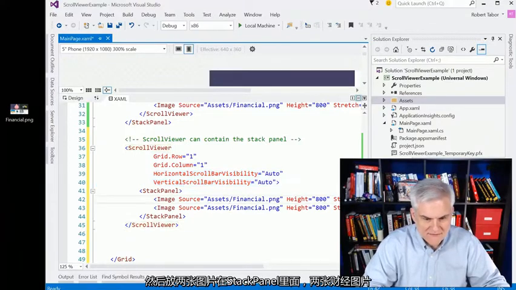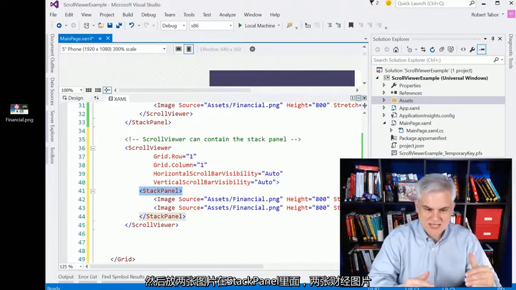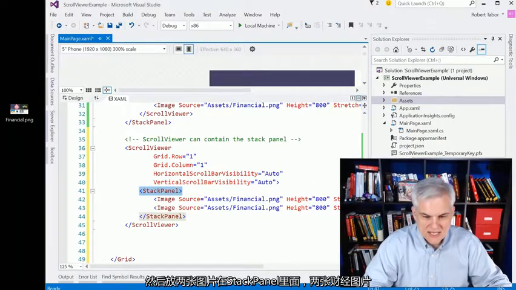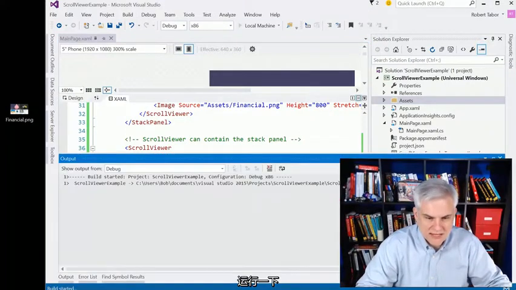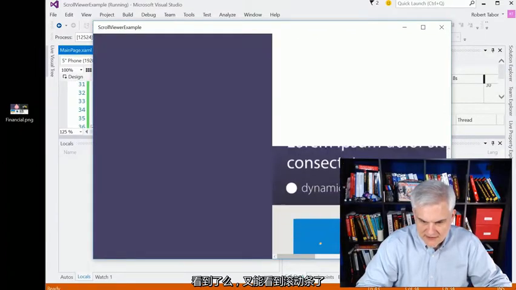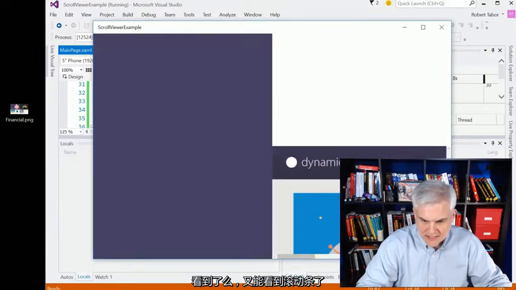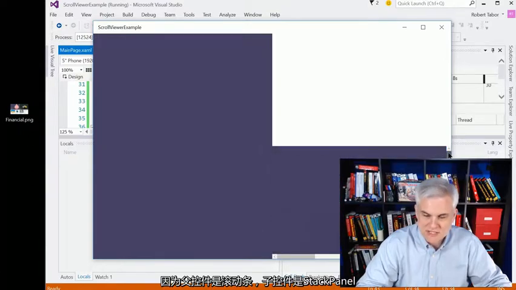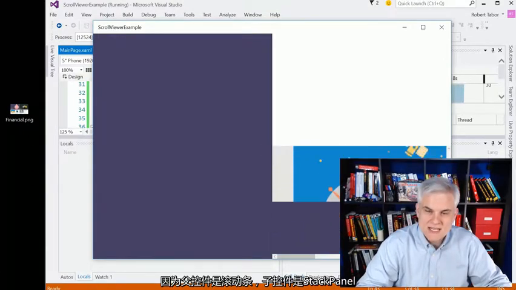Here I have 2 image controls stacked. You can see I'm using a stack panel and then adding 2 instances of that financial.png stacked on top of each other. So this time when we run the application, you can see that I do in fact get a scroll bar. Again, because the parent is the scroll viewer and the child is the stack panel.